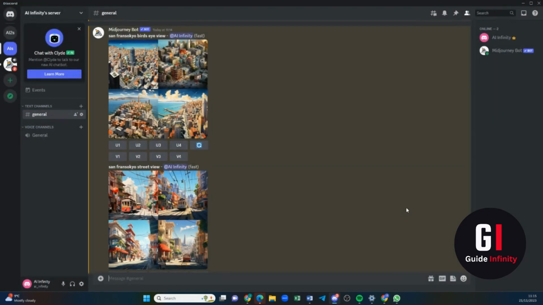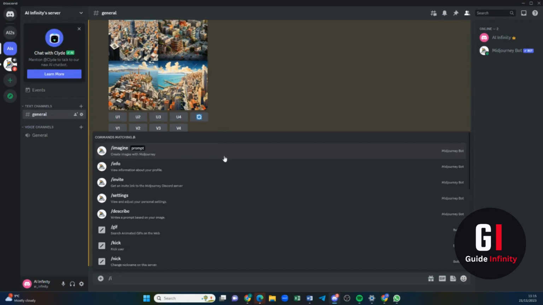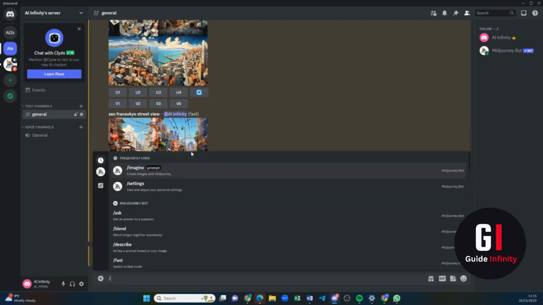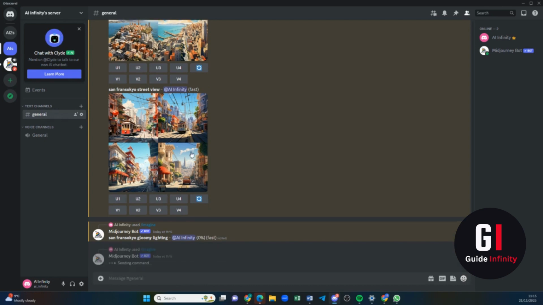Okay, so we can then change the lighting. So if we do San Francisco, and then gloomy lighting, okay, let's do another one. Let's do San Francisco golden hour. So we all love that golden hour when we're trying to take pictures.